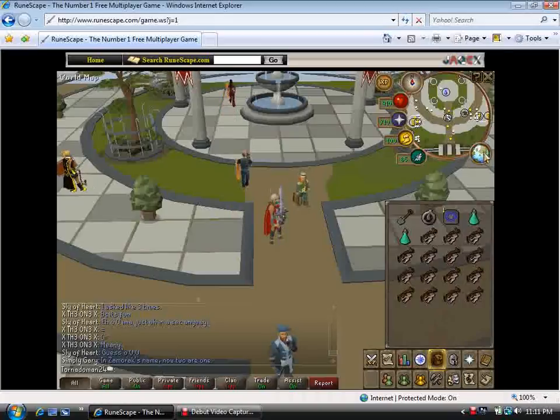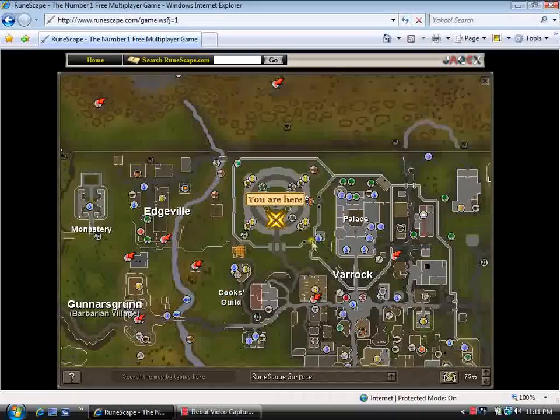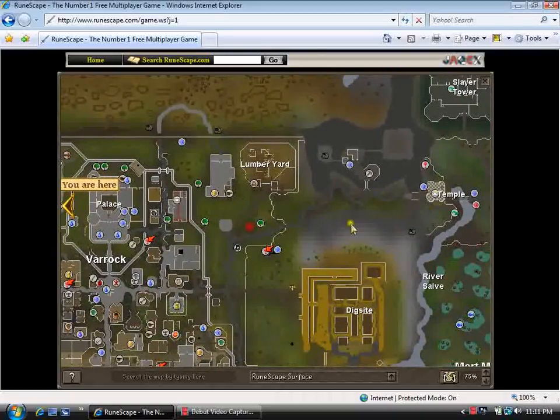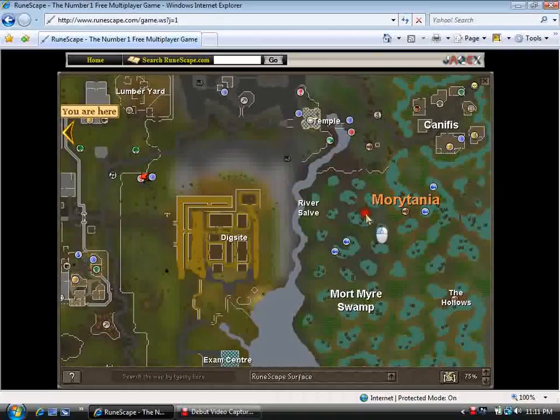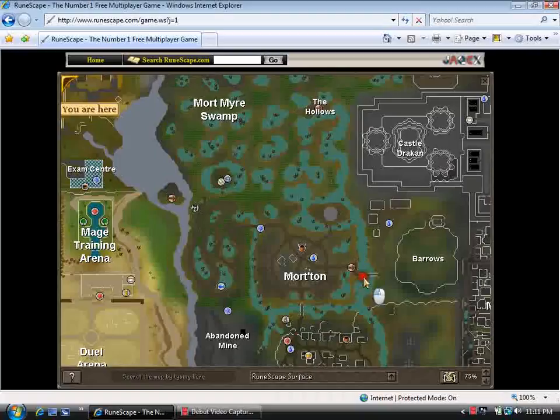In order to get there, you can go from the Grand Exchange east, under the temple, like you do in Priest in Peril. Then go into Mort Myre Swamp and just head south. And I'll show you when the map opens. Sorry about the lag. Alright, so you head east, go into the temple, through this gate here, and you can just head south. Just basically loop around down here, go through Morton, and Barrows is right here.